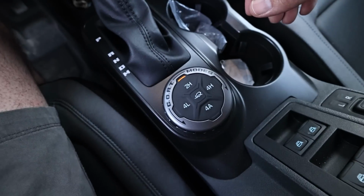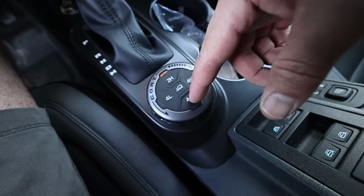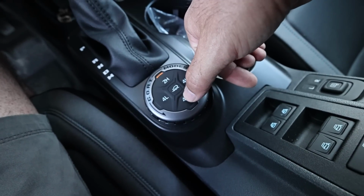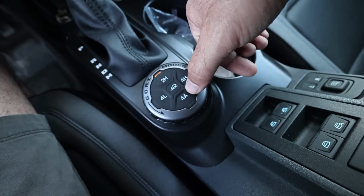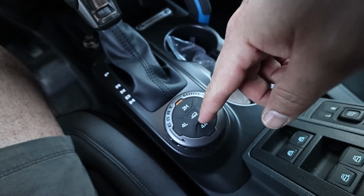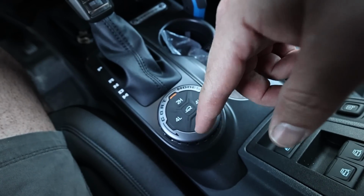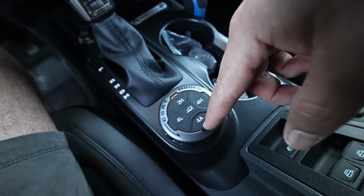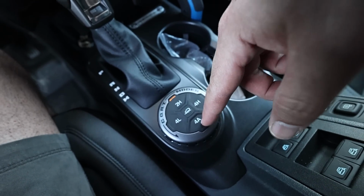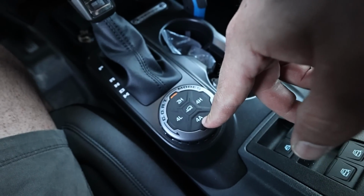Selectors here, great. As far as I know, their traction control is very good. I do like that there's 4 low, 4 high, 2 obviously, and 4A. I'm going to assume that's all-time, so it's more of an all-wheel drive, probably a center differential disconnect that makes this better for pavement driving, better for snow on the road driving. I wish trucks incorporated this more often. Neither my Tacoma nor my Tundra have 4 automatic.